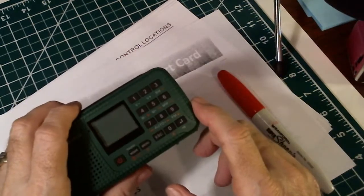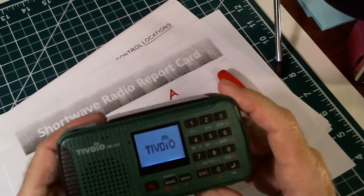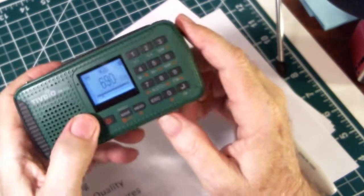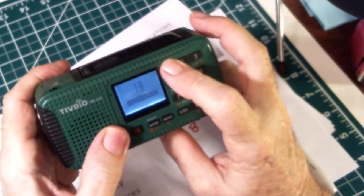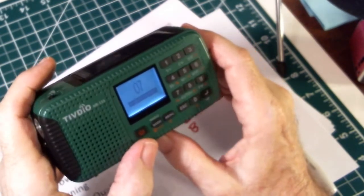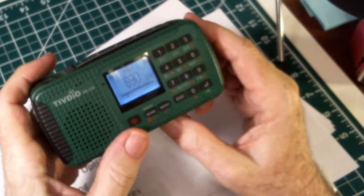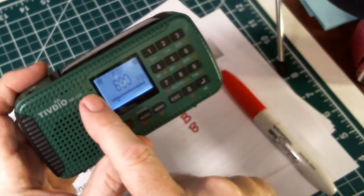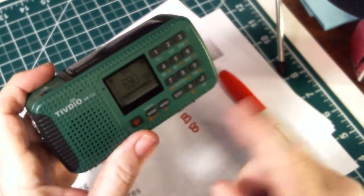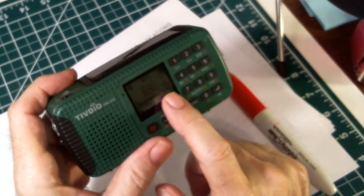Now, I'll try it right here. Okay, power on. There's the display. I've got to turn the volume down. It's a bluish tint scale display, kind of side lit, but if it's side lit, it appears to be lit from all corners, unlike the other radio, the V115, I believe, which only appears to be lit from the bottom.